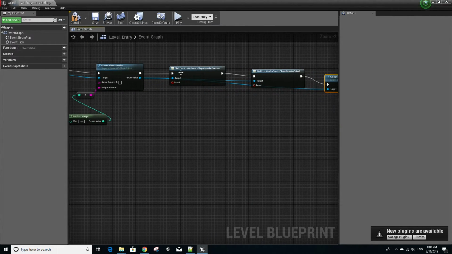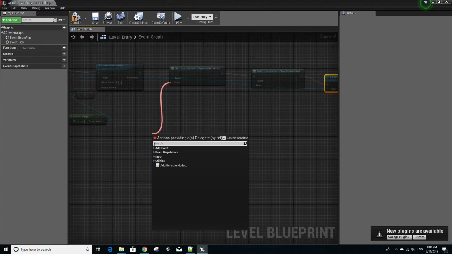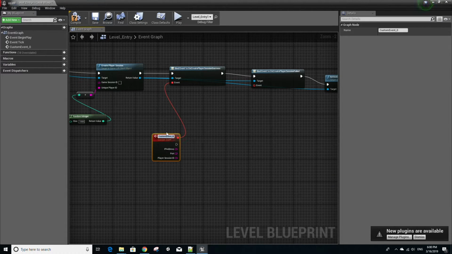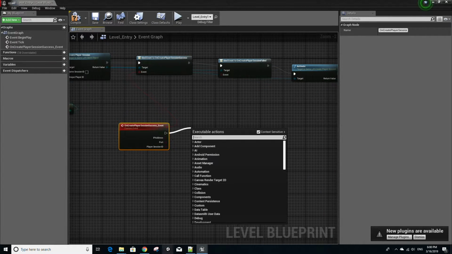And then for on create player session success, drag out from this event delegate, place a new node, look up add custom event, select that. Name this on create player session success event. And drag a node from here, look up open level.